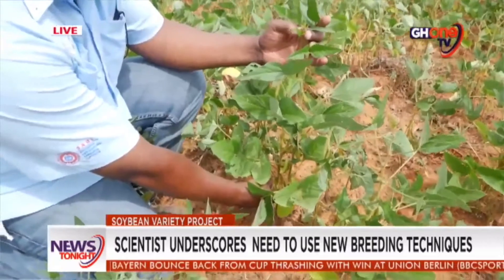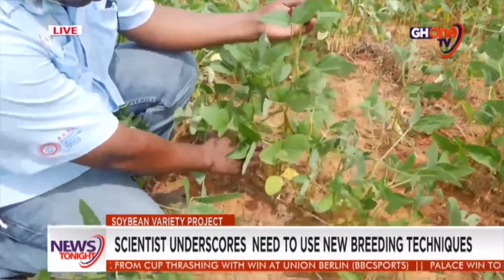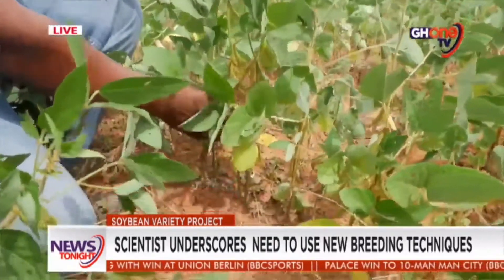Farmers realize that the pods of the soybean are not high up, so when they cut they leave some of the pods on the plant, which is a loss to them. They are asking for soybean that will pod above some minimum distance from the ground — a variety that is tall but also pods a little bit higher up, so when they are cutting they don't leave any pods on the plant, which would constitute a loss.